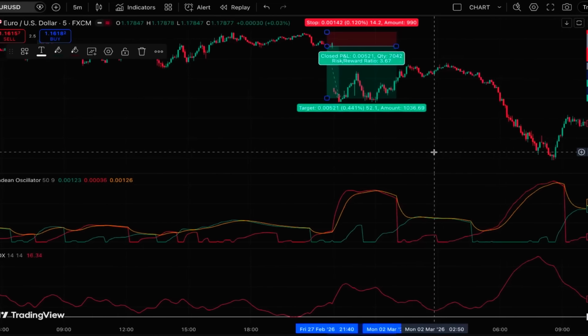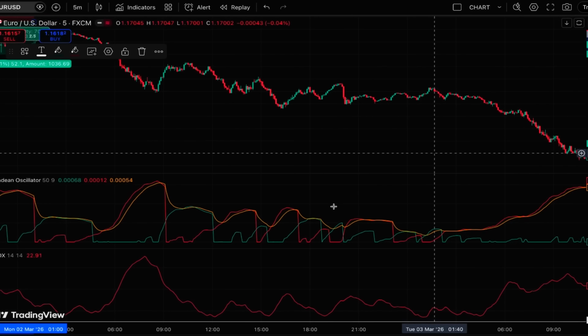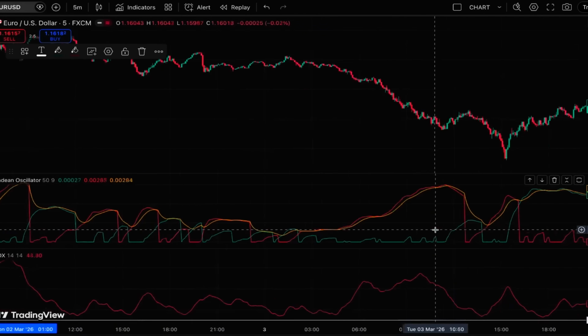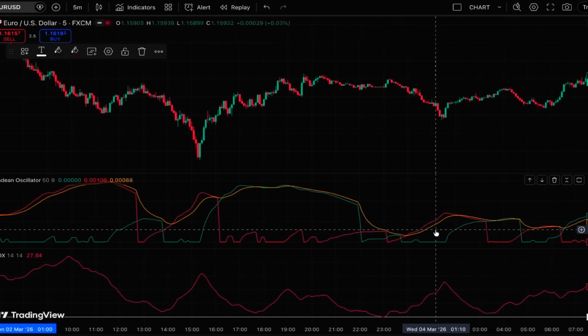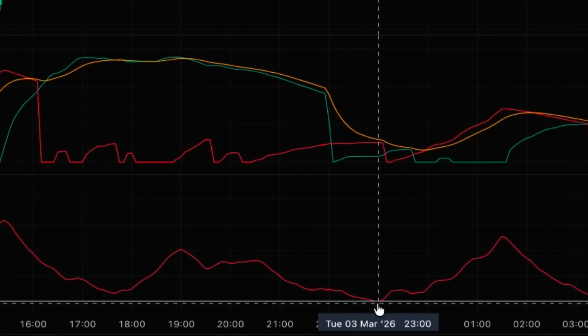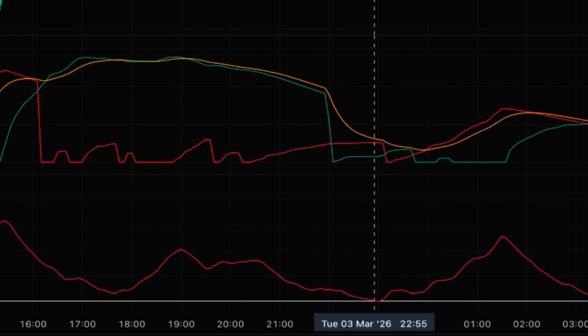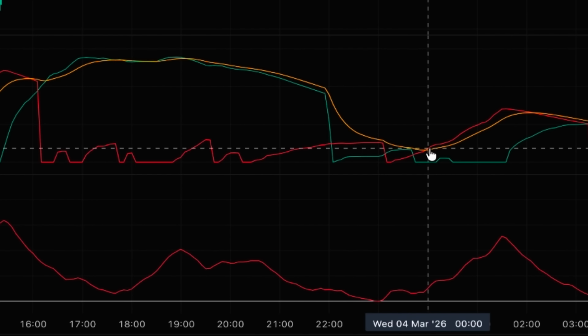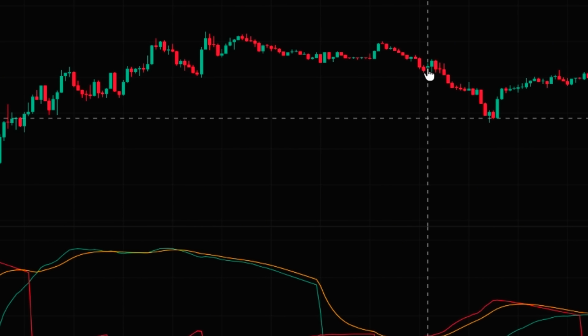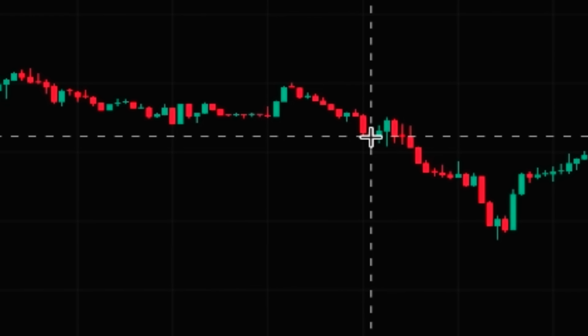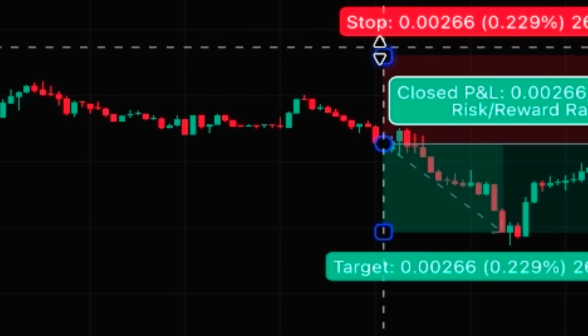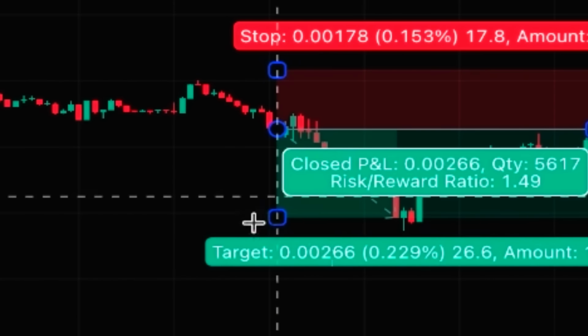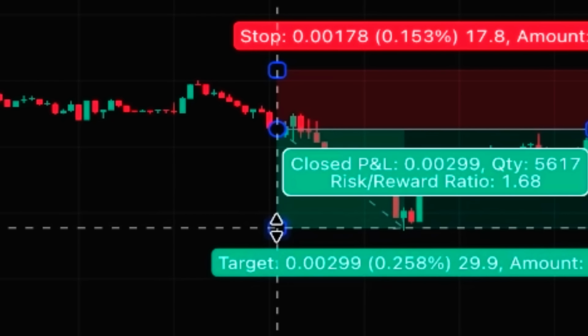Let's move on the chart to find another trading opportunity. No crossing of ADX line below 10 until now, and here at this point you can see that ADX line went below 10, and at the same time here in Andean oscillator you can see that the orange line is above the other two lines. And after this situation here you can see that the red line crossed above the orange line, suggesting that probably we have a downside breakout. So we could enter a short position at this point with the stop loss above the consolidation period and profit target at 1.5 risk to reward ratio.